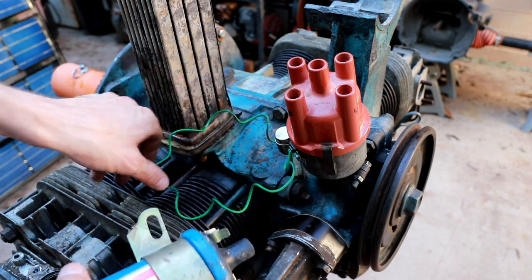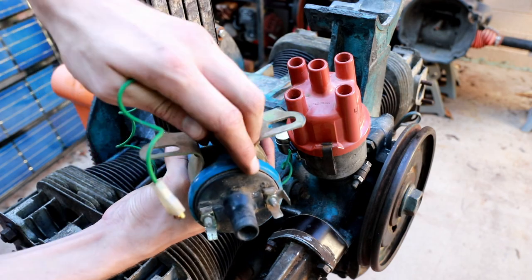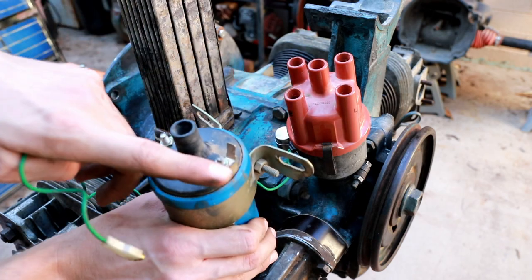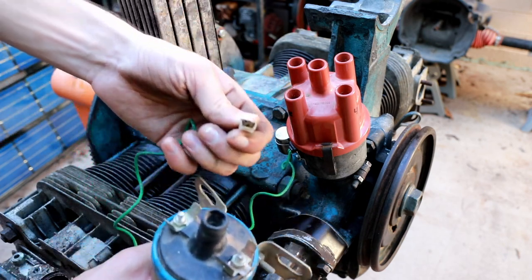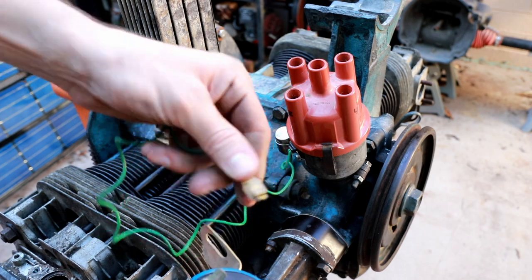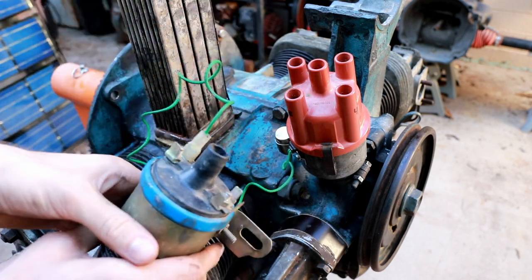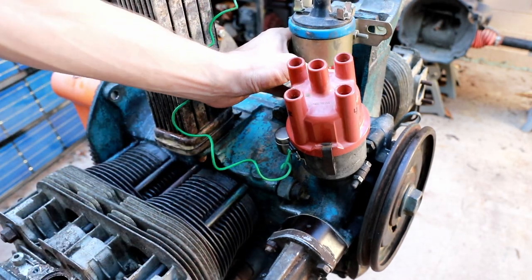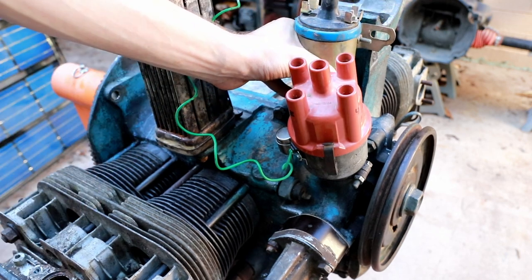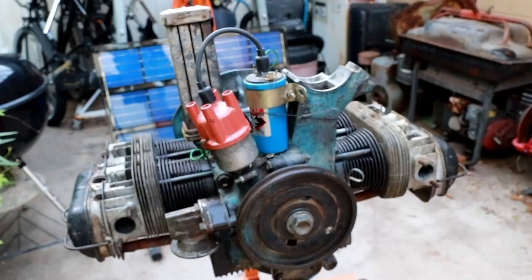So I'm going to go ahead and just connect this up. This has a specified positive that's indicated by the plus symbol on the coil. That's where the current goes into the coil from the battery. The negative is what's controlled by the points. And they were kind enough to put a spade connector on here already. So we're just going to slip the spade connector onto the coil. What I'll do is, for now, since we're just testing it, I'll probably zip tie the coil to the side of the oil fill riser here, and then we can connect the other side to a battery, and then I'll wire up the spark plug wires. So let's go ahead and do that.